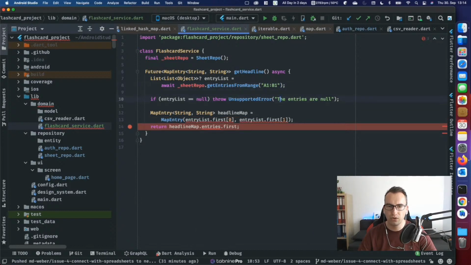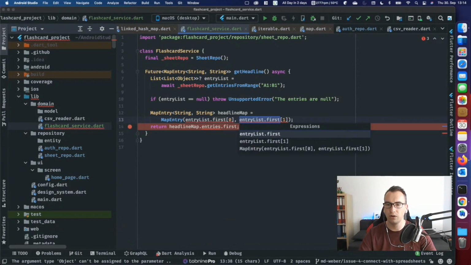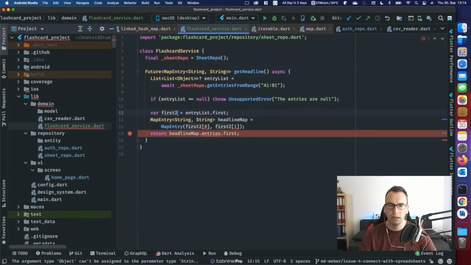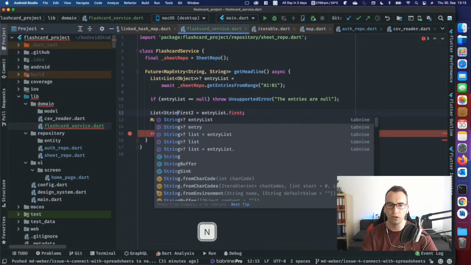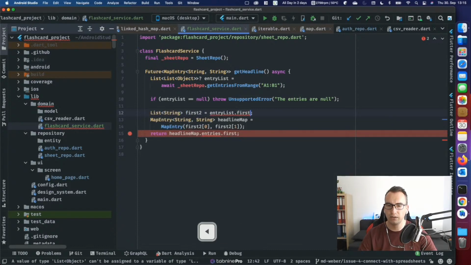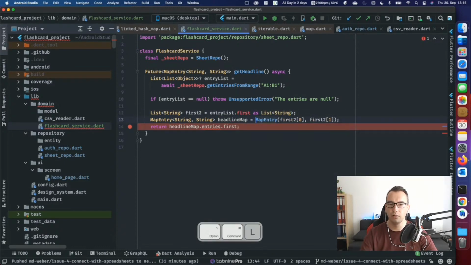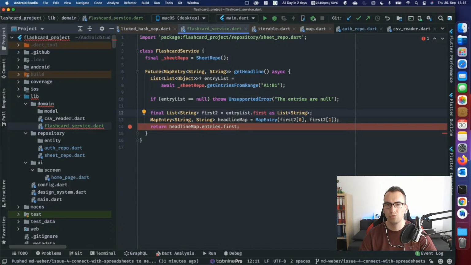Can we try to do that in an elegant way? So one option would be that we take this here and we put it into its own variable. And we could say, okay, this is now a list of string. And now this complains and we have to say, okay, you are a list of string. Believe me, I know it. I know it better than you, compiler. And with that, we have said that. It could lead to issues. At the moment, it should work, I think.